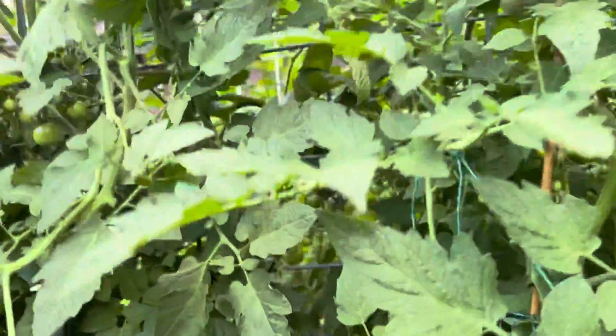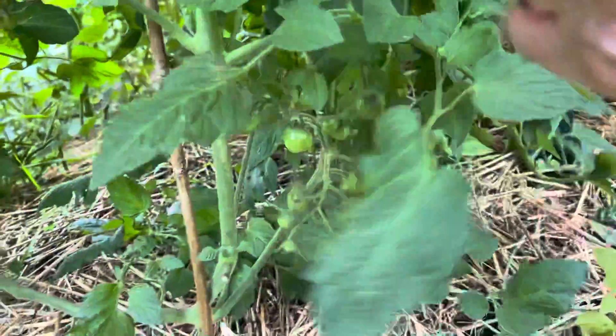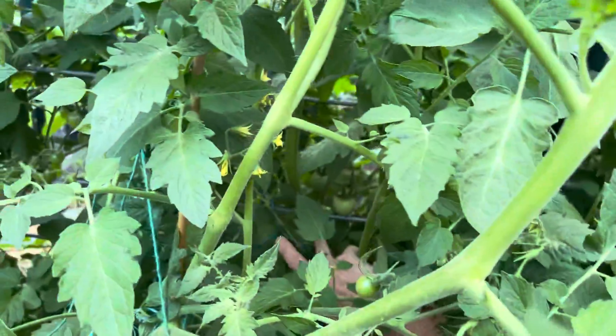These are going to be Black Cherry tomatoes — cherry tomatoes everywhere on this. This one is a Big Daddy right here — it's got a whole bunch of little ones on it. I think the Big Daddy will come around — I can see some back there. I think they'll all come around. I think even the Abe Lincoln — we're eventually going to get some, but it's going to be later in the year. Chadwick cherries are doing really good — lots everywhere. We're going to have more than we can eat of those.